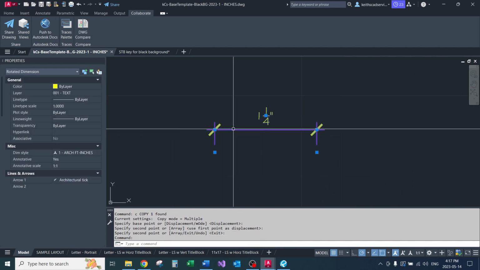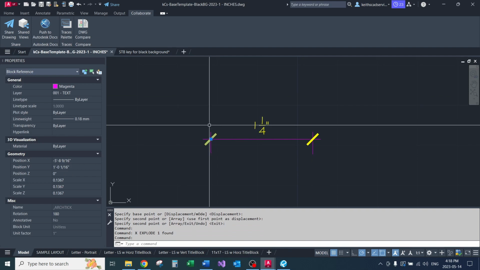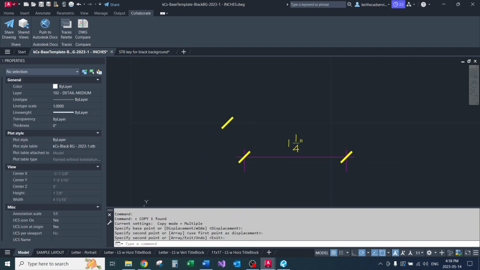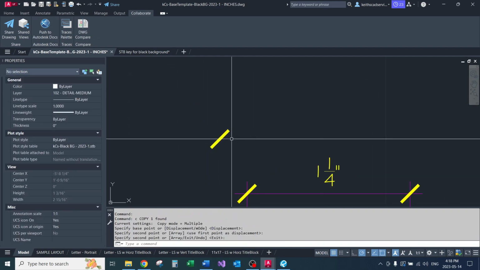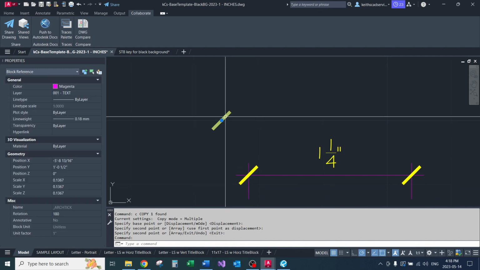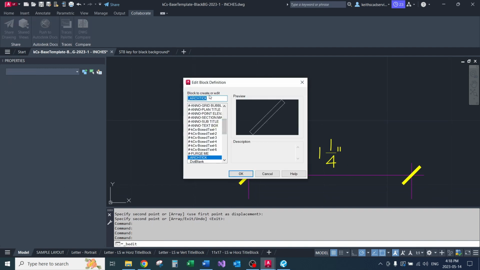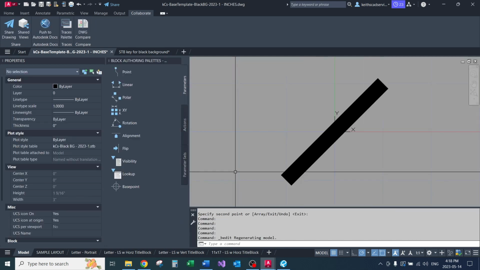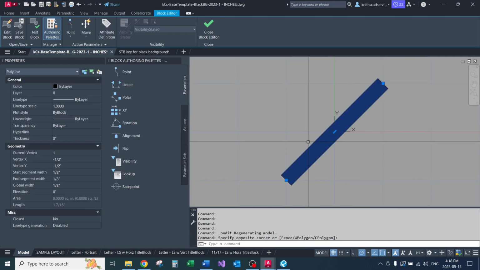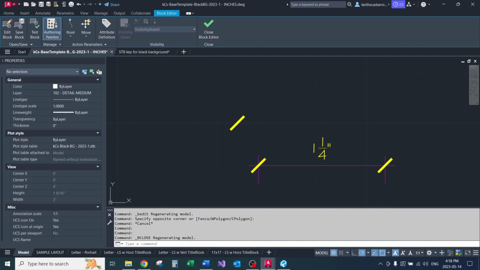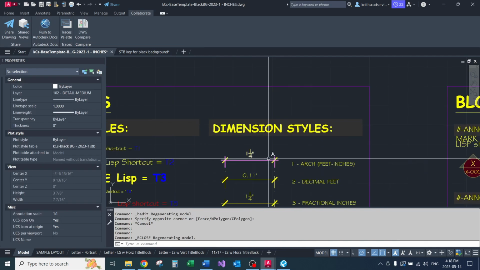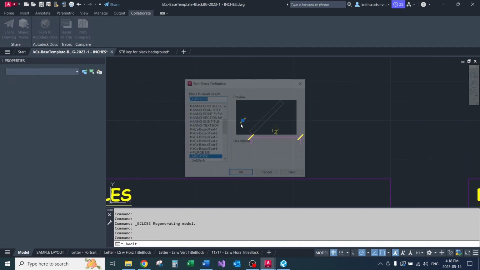So yeah, just a bit regarding the dimensions. If you want to do this, what I have right now is, I'll explode it. I did the opposite of what I did with the leaders. I actually changed the color of this block, the Arctic. I changed it to by layer, because otherwise the color of those, I'll just change it back to by block actually.